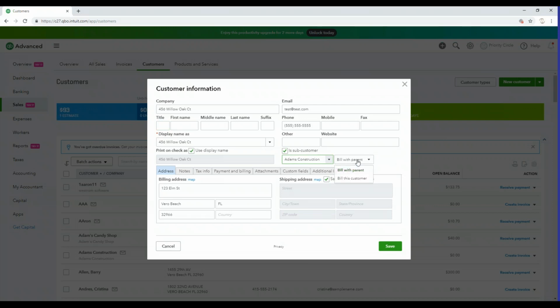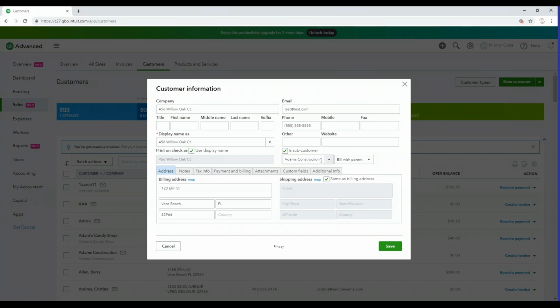Now there's an option directly to the right of that that says bill with parent or bill this customer. And this determines how the invoice is handled once it gets sent from the service program over to QuickBooks Online. This is all going to be dependent on your customer's preference.